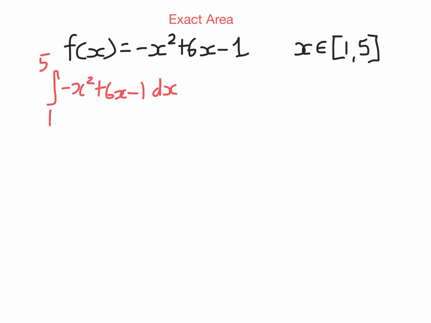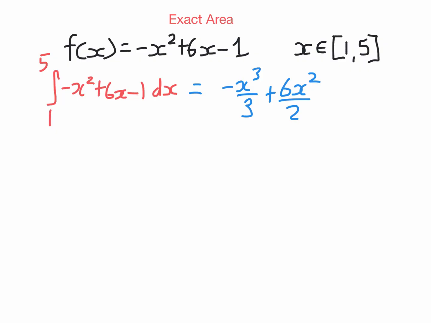Well, this is just a polynomial. These are just powers of x. What I'm going to do is integrate term by term, and the rule we use is increase the power by 1 and divide by the new power. That's what I did here. Now, if you have a coefficient out the front, you just ignore it, you just leave it alone. That's what I did with the minus 1 here. That's also what we do when we differentiate. So for 6x, I'm going to leave the 6 alone, increase the power by 1, divide by the new power.